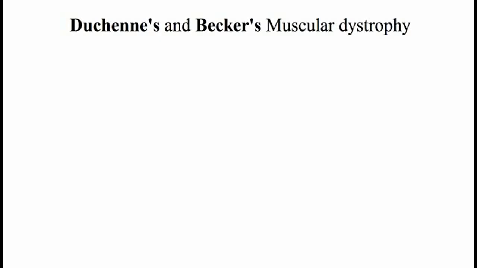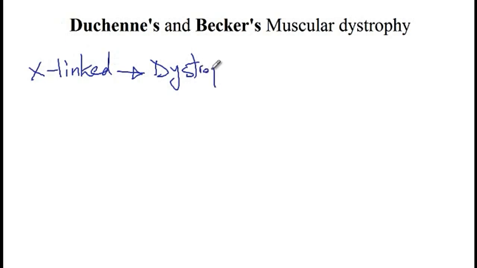Duchenne and Becker muscular dystrophy are X-linked recessive disorders that are caused due to mutation in the gene called dystrophin. And the function of dystrophin is to provide mechanical support to the muscle fibers of the skeletal muscles and the heart. So defect in the dystrophin gene makes the proteases capable of destroying the glycoprotein complexes that are on the cell surface, and thus it would lead to the muscle fiber degeneration.